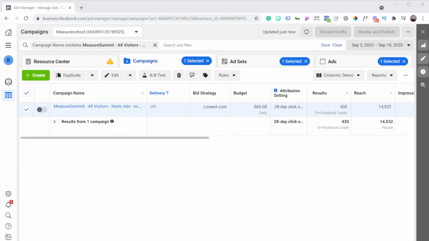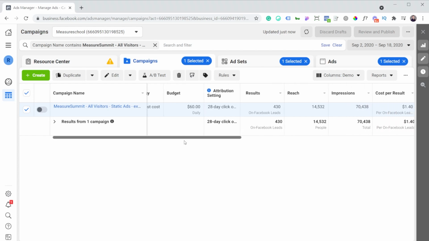Now that our custom column is there, we can actually start analyzing the campaign. I just want to mention that I'm not the person that created or managed this campaign, so I'm simply reviewing the data with you guys. Let's start on the campaign level, so I'm obviously going to take a look at the results. When I'm analyzing my data on the campaign level, it's more of a high level overview of how my campaign is performing, right? Because I can't really make too many modifications on the campaign level. That's all done on the ad set and on the ads level.